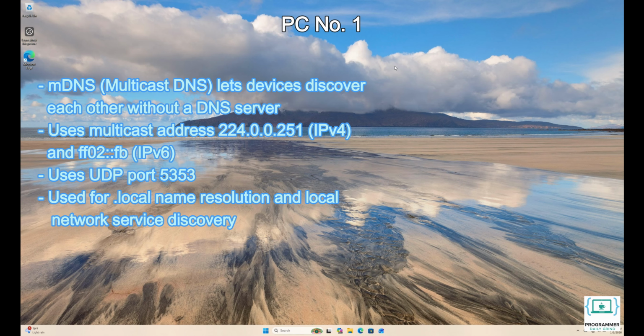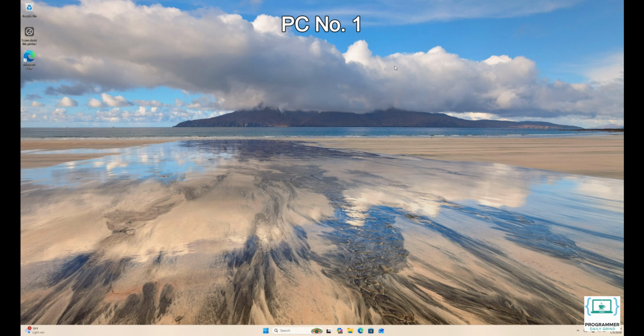As soon as you connect to a network, your system can discover and communicate with compatible devices without needing IP addresses or manual configuration. By default, mDNS is active and allowed through the Windows Firewall on Windows 11, which means the system can automatically send and respond to multicast DNS traffic on the local network without any manual configuration. To verify this behavior, the first thing we need is the computer name that Windows uses on the network.